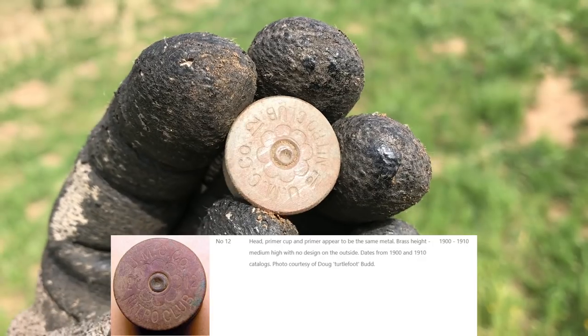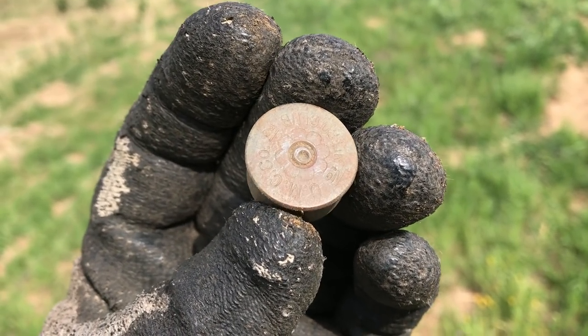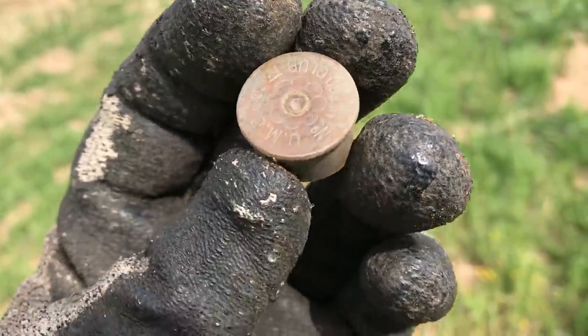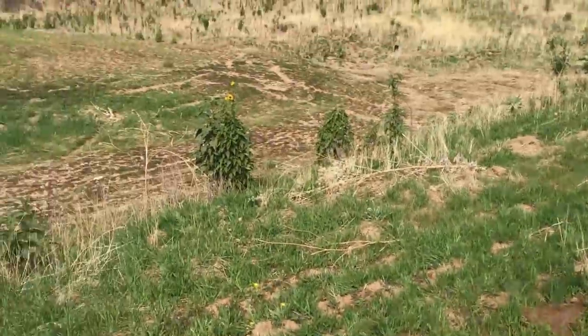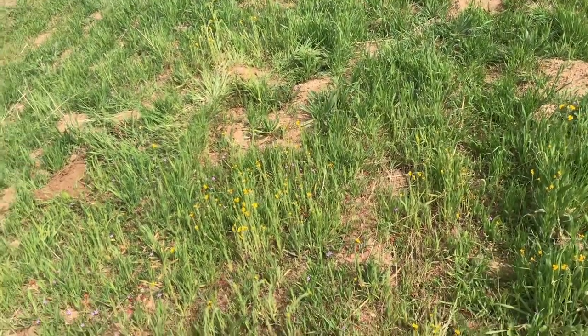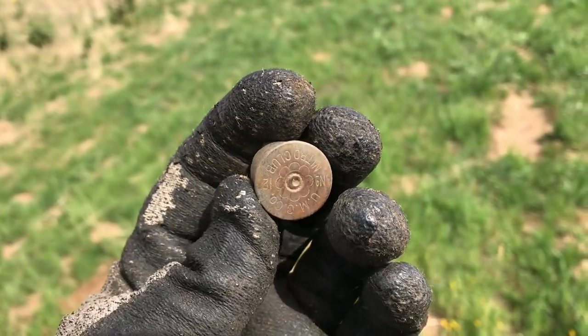Oh man. I knew this was gonna be good to come through here again. Like with my fresh energy though, you know what I mean? Dude, we are finding literally so many dope old shells here. See, this is like some literal Wild West history, because this used to be literally your stereotypical Wild West town, San Bernardino, back in the 1800s. So this is like actual Wild West history right here that we're digging up. Who knows what this was being shot at, you know what I mean?